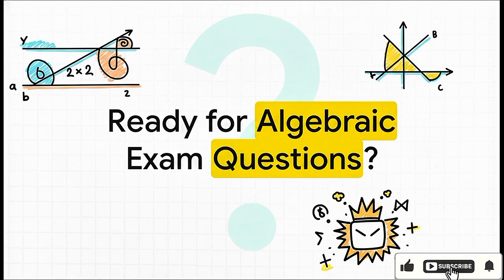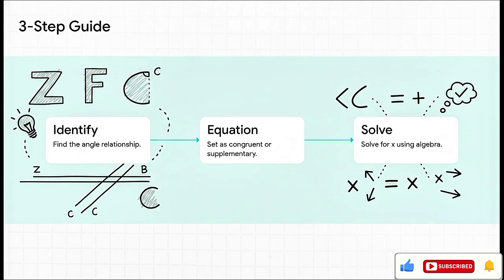All right, now that your confidence is up and you can see the real-world value, let's tackle the final boss of our tutorial, those intimidating exam questions. You know, the ones where, instead of just giving you simple numbers, the angles are expressed as tricky algebraic variables, like 7x minus 12. Don't hit the panic button just yet. Just follow this foolproof 3-step guide.